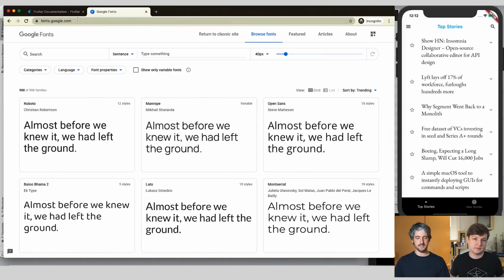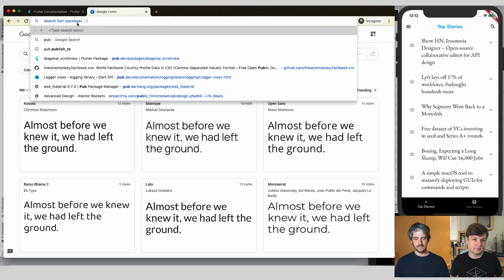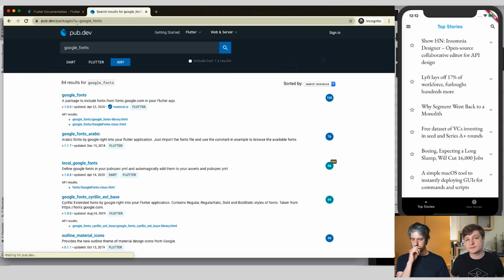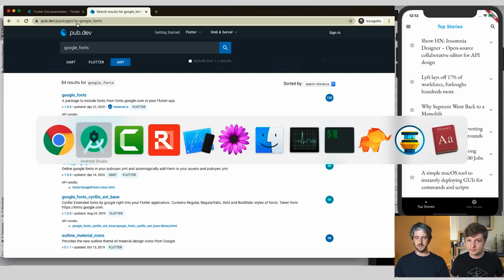So this is Google Fonts itself, but the package is Google Fonts. So that we're not only talking about Google Fonts, we're also going to be talking about how to generally work with fonts in Flutter apps.